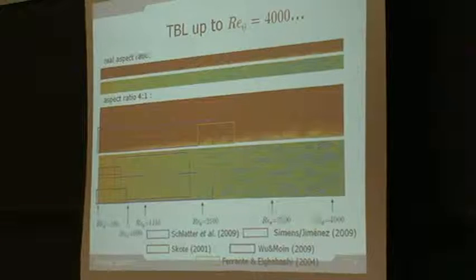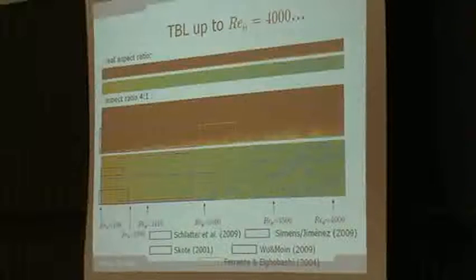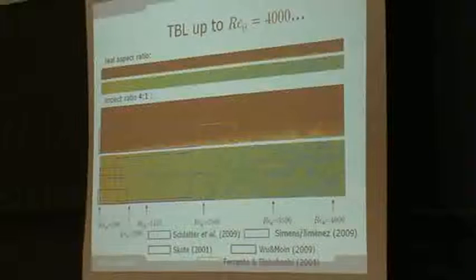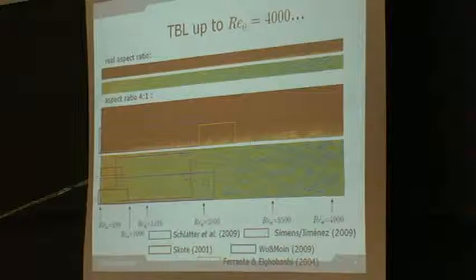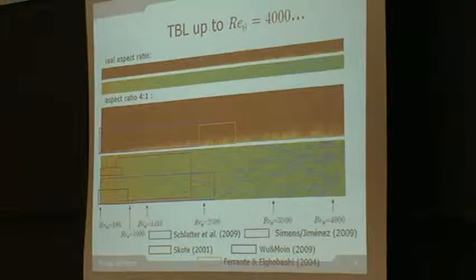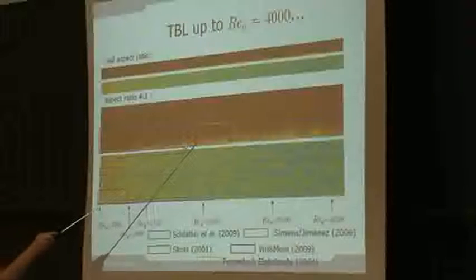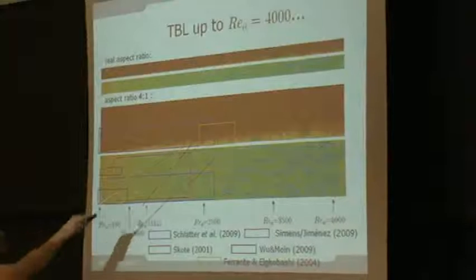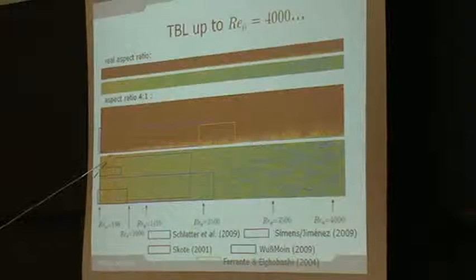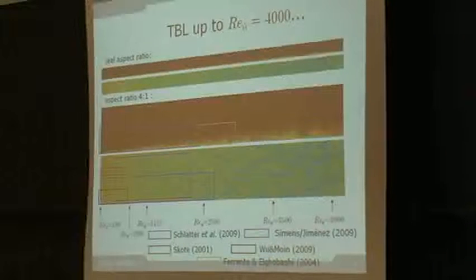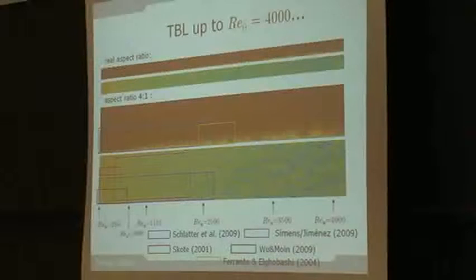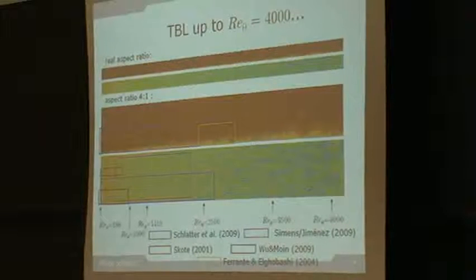Just to give you an idea, you have to consider this more as a sketch than as a fully detailed picture. I just tried to put into this picture all the various boxes of these different simulations. You see that there are certain boxes that start fairly downstream and are comparably smaller, and other simulations which are very wide and very long. As we will see later, probably this length and width is the crucial point in getting good agreement.